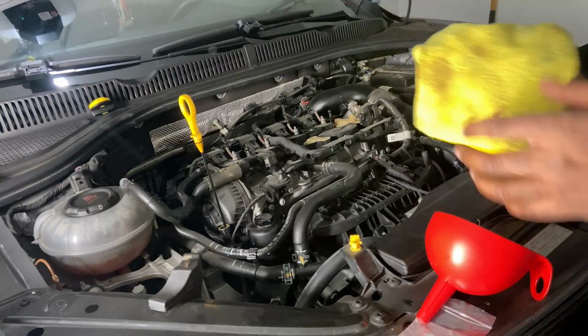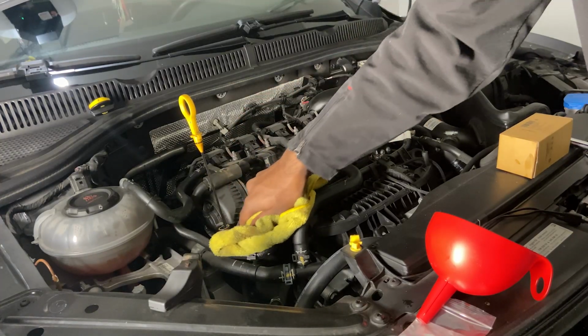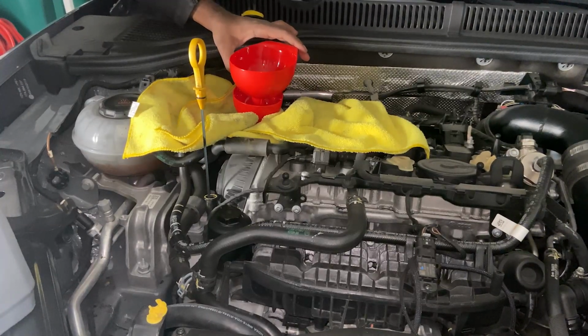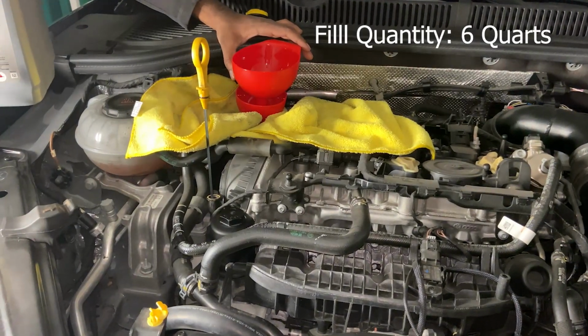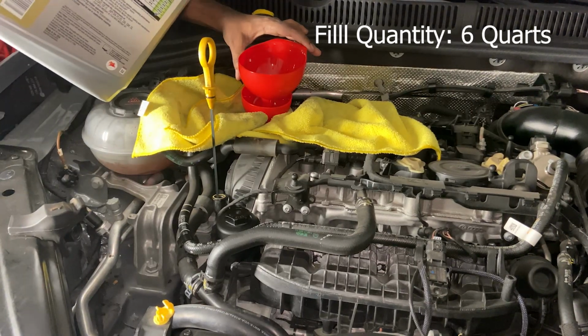And then now let's go up top and fill up the oil. Now we're ready to fill the oil back up again. Before we do that, just clean up your oil filter so it doesn't look all grimy. Once you clean up your oil filter housing, you want to get your oil and then put rags around the fill port so you don't make a mess, and then you can just pour it in.